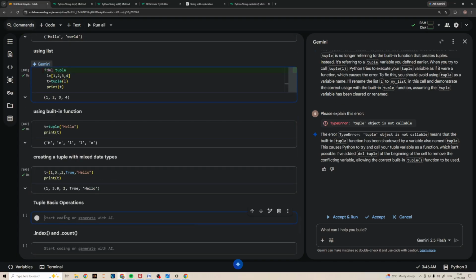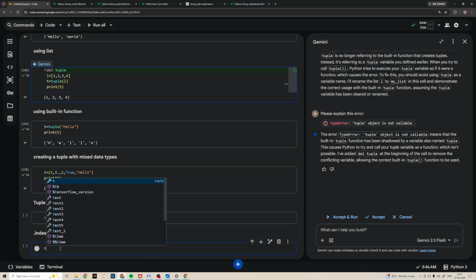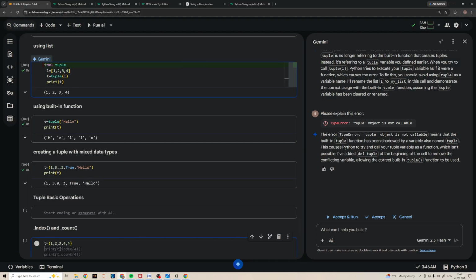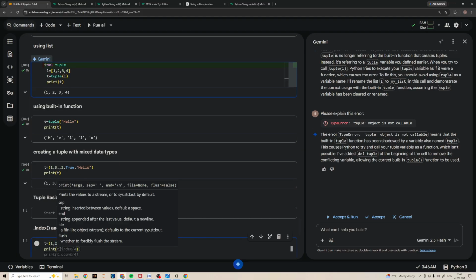So, some of the basic operations. Let's see some of the basic operations on a tuple. As we created a tuple earlier, let's create a new tuple here, 1 2 3 4, with some repeated elements, and print it.